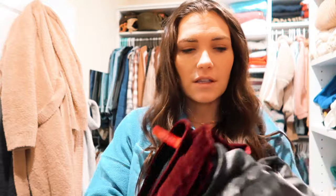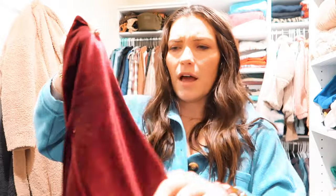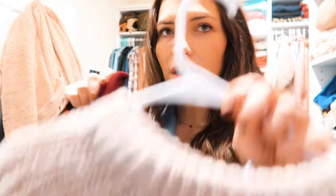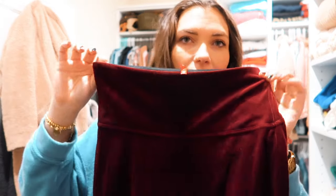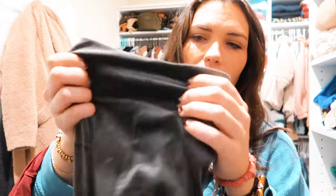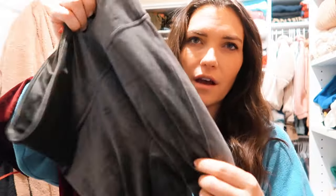These were kind of like holiday-ish purchases — Spanx velvet leggings. I never really knew they had these, but I saw a couple influencers rave about them and thought they were so cute for the holidays. The inside of Spanx leggings is really smooth, soft, and comfy. I wore them with like a nice neutral sweater with a pop of velvet legging coming out — kind of the vibe for the holidays. I also got an olive-y green sort of pair. So super comfortable and just different — the velvet texture makes them special. I feel like these are going to be my holiday go-to pants, especially because who wants to wear actual pants for Thanksgiving and Christmas?